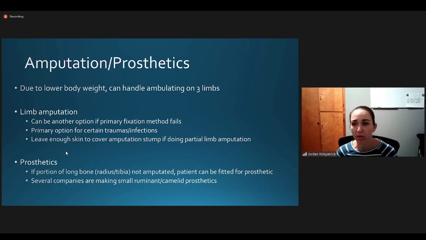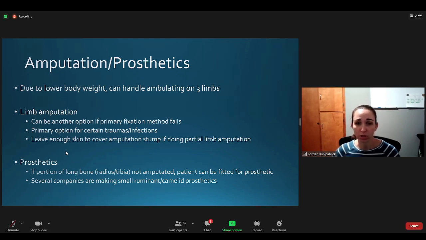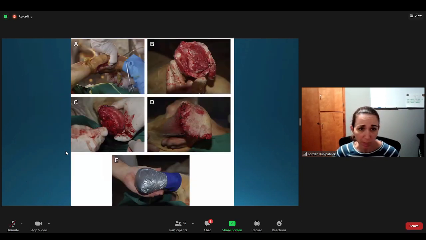I don't know if you have it in your country, but we have what we call food animal rescue groups, people who take animals that would be intended for slaughter or that the owners don't want to treat, things like that. And they'll actually rescue them and then bring them in and have us amputate legs or do things with severe injuries and then fit them for prosthetics. It's quite popular in certain areas of the country.